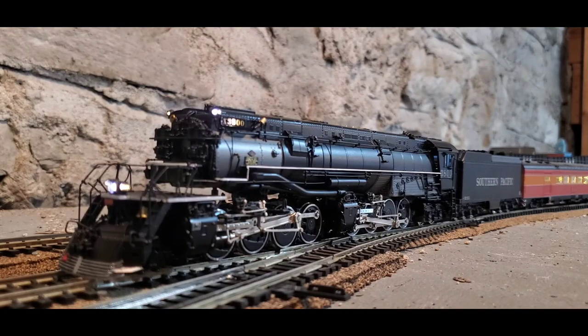They say you can't buy happiness. That's a lie. This is happiness. This is the best brass articulated steamer I own. And I have three brass articulateds. I've got a Key, I've got a PFM Crown, and now I have a Sunset. And this one blows them out of the water.